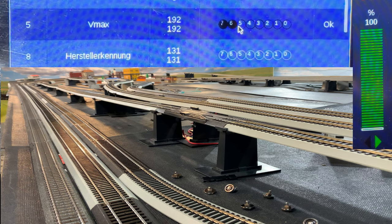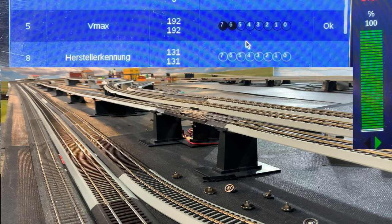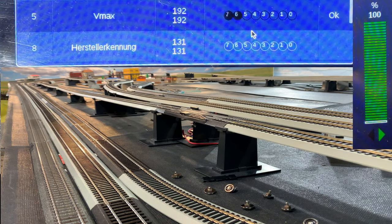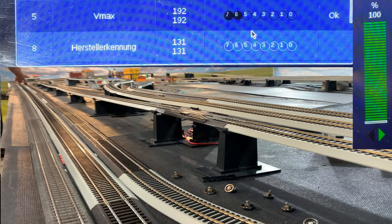Okay, it's pretty clear that even 160 wasn't enough. So let me change it to 192 and see if that helps the trailing locomotive catch up to the lead locomotive. So as they come around the turn again, I'll hold up whichever one's in front and then I'll let them go at the same time and we'll see which one gets here first.